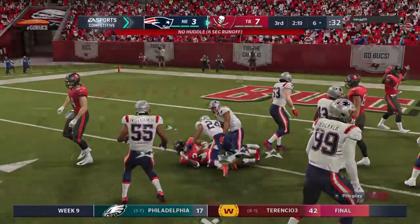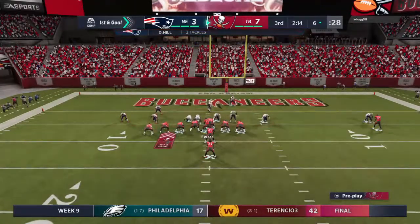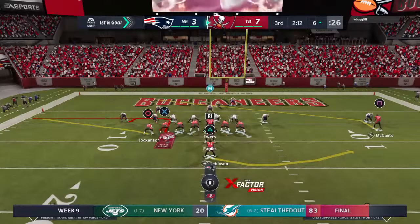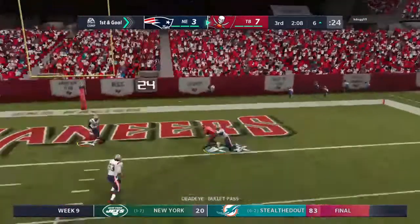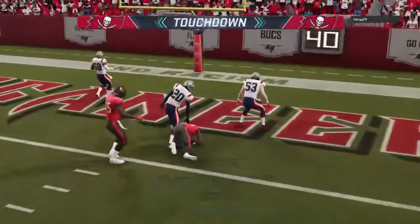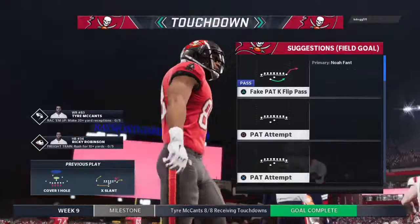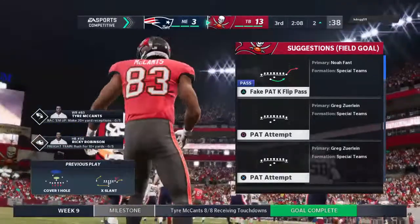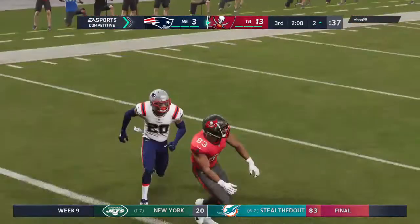And the Buccaneers are going to have 1st and goal as they try to finish off this drive with 6 points. The gain of 5 that time gives them the conversion and makes it 1st and goal. Back to throw. And he's got it. Caught in the end zone. Touchdown, Tampa Bay. From 6 yards away. And the Buccaneers here finding a way to stretch their lead.